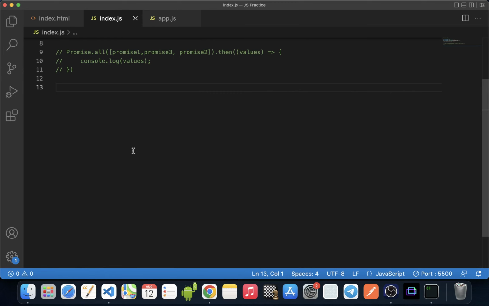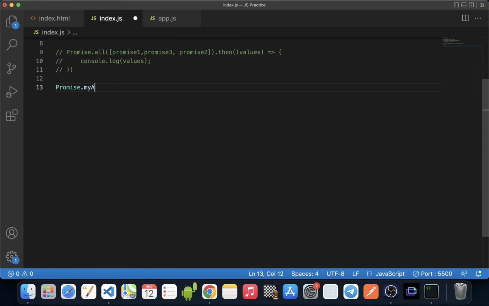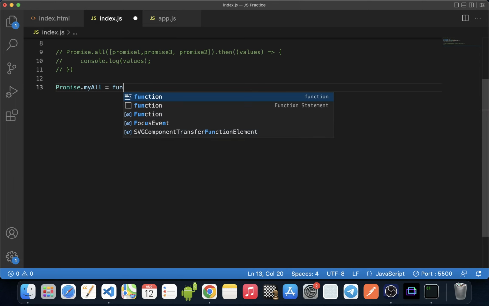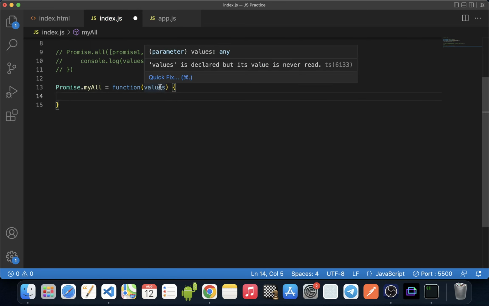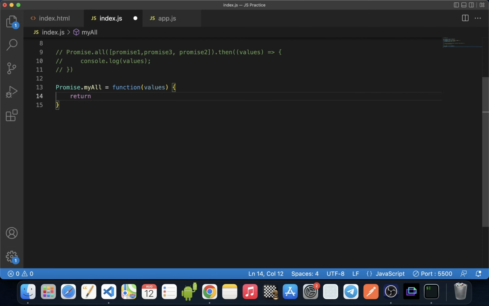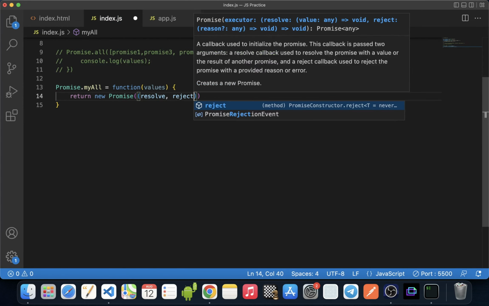So to implement our own Promise.all, what we can do, we can write Promise.myAll. It will be a function which will take values as a parameter. These values will be an iterable of promises, and inside that function we will return a new promise. It will take two functions, resolve and reject.